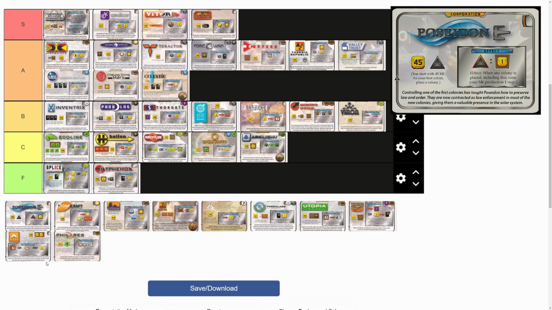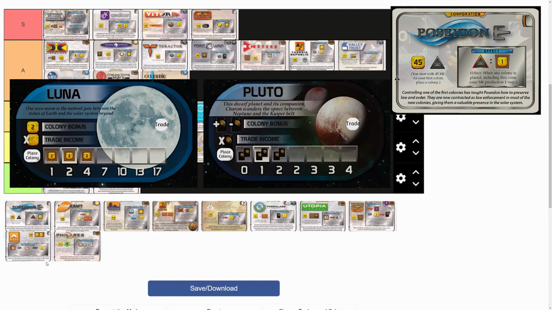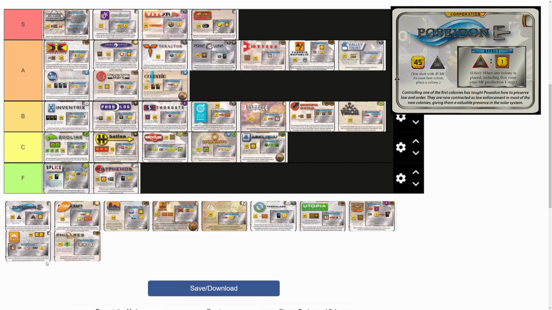Now let's get to Poseidon. With Poseidon, you start with 45 mega credits, and as your first action, you can place a colony. It has no tax, and its ability reads, when any colony is placed, including this, raise your mega credit production one step. The strength of Poseidon heavily relies on the colony tiles that are in the game. Luna and Pluto, for example, usually get a lot of traffic, which makes colonies on them profitable for our players. And Poseidon profits from that, of course.